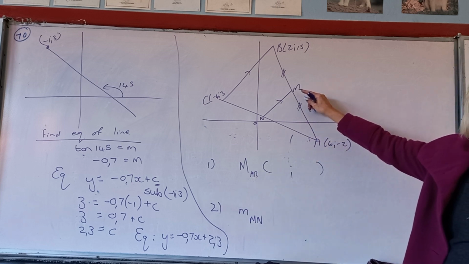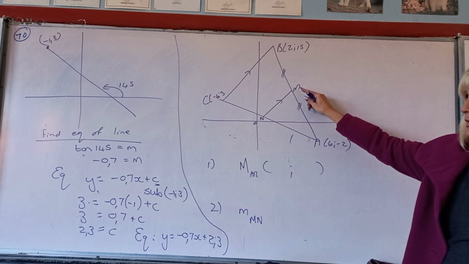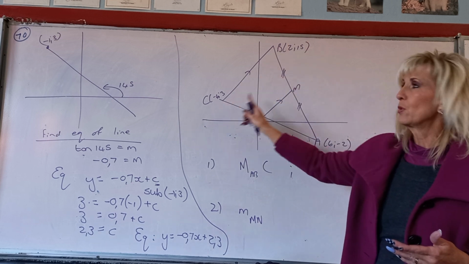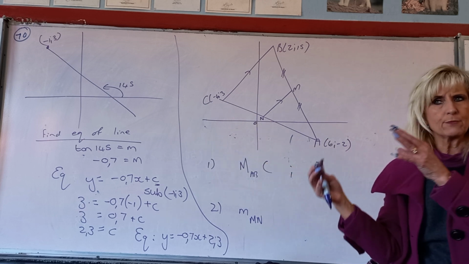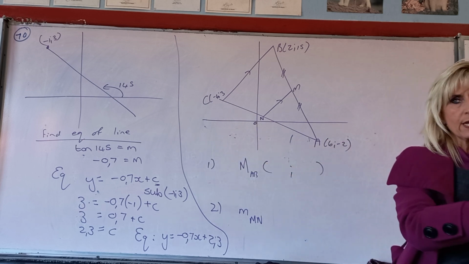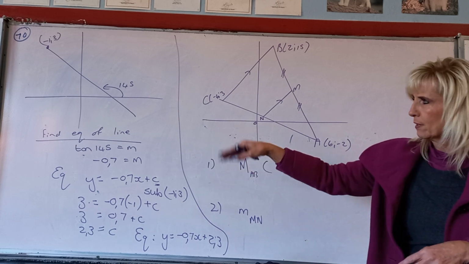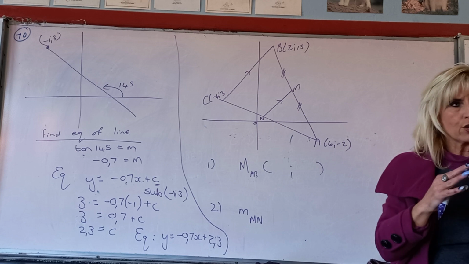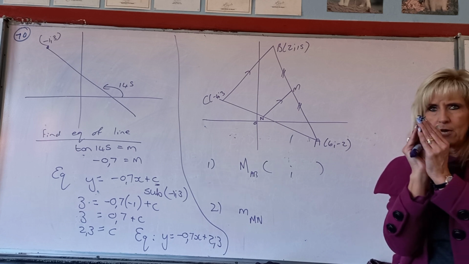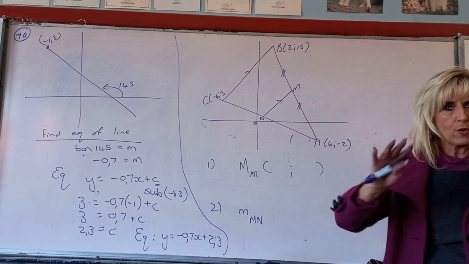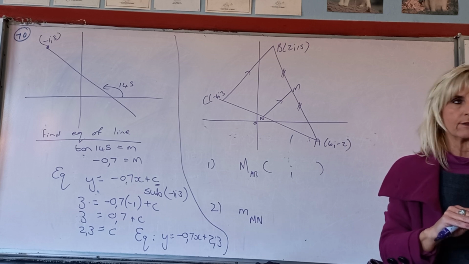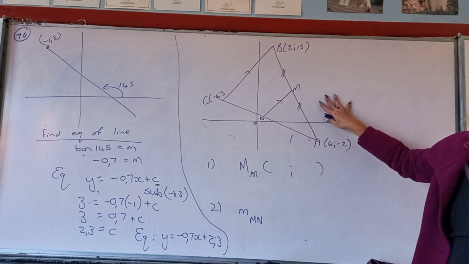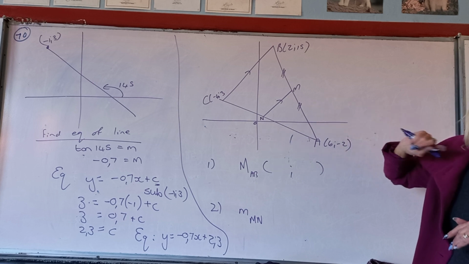Doesn't it remind you of something in geometry grade 10? Yes. Namely, the midpoint theorem. If this line is parallel to the third one and it bisects, then what should happen over here? It should do the same. And can you use some geometry inside of analytical? Yes. And some trig inside of analytical, and some algebra, graphs and stuff inside of analytical. So you cannot say, this is my section of work and it's got nothing to do with anything else. There's always some sort of an overlap. And you're allowed to use something from trig if it works for your analytical. Okay, so that's geometry here. I don't know what they're going to do later on, but we'll see.